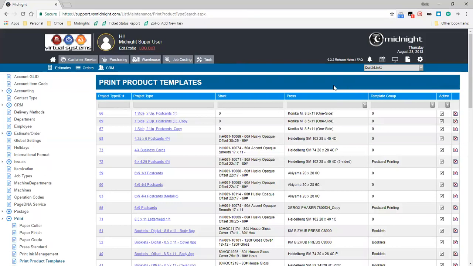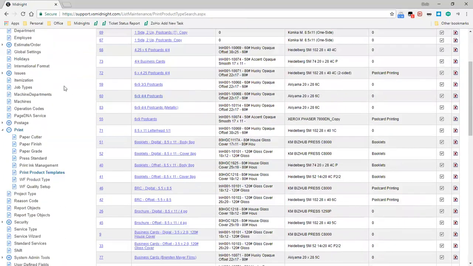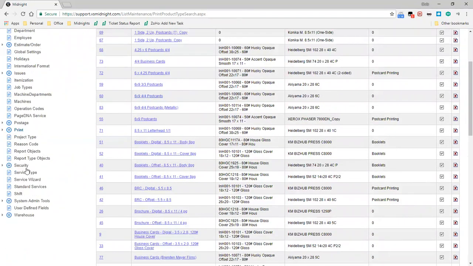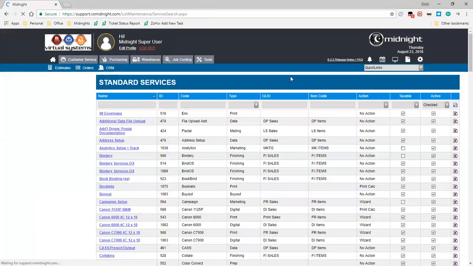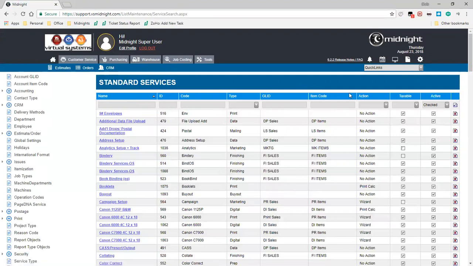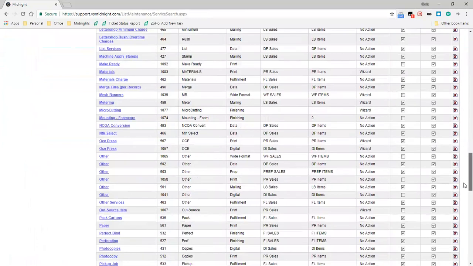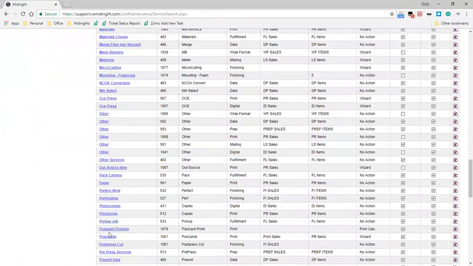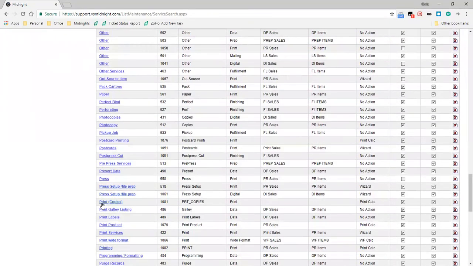One final aspect of the calculator's general setup exists under the Services list. Under your standard services, you can have services created specifically for launching the calculator. And here I'll select one of my generic print services just to indicate that.